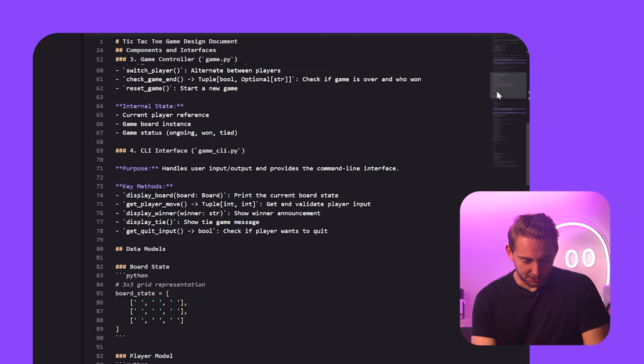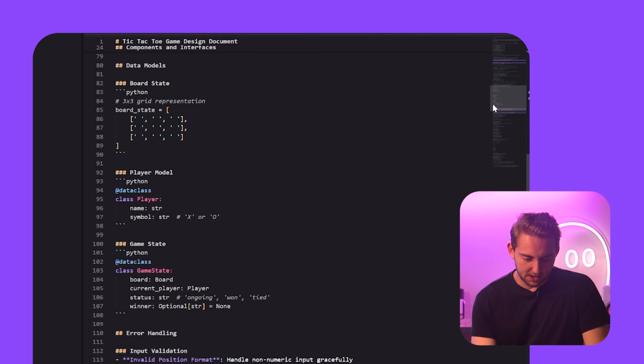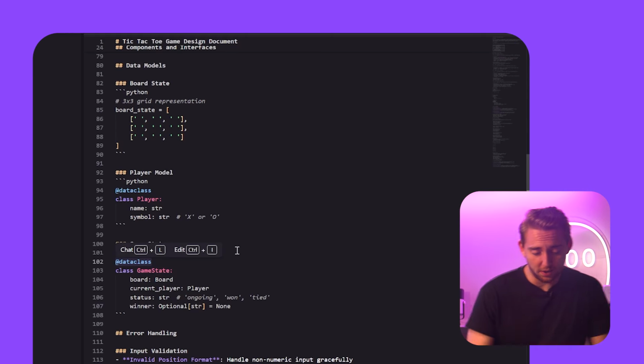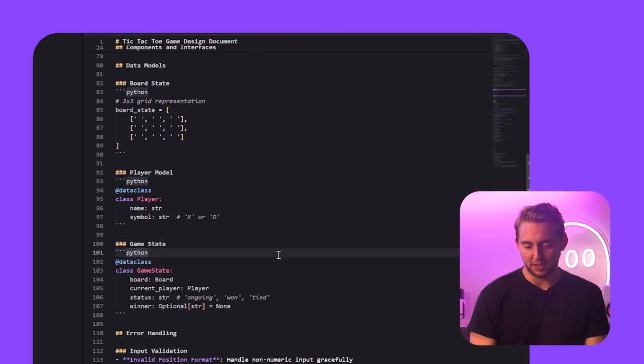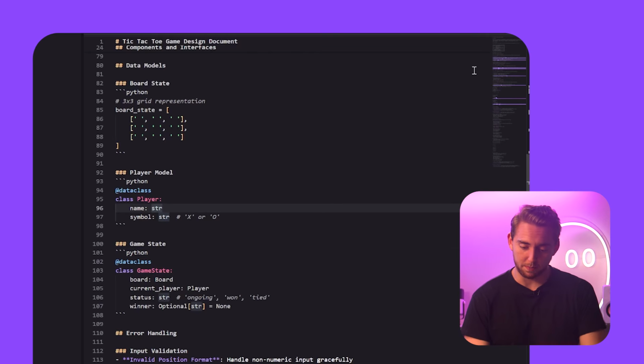Let's see, I don't know if there's a mention. There's a bunch of classes. Okay. I mean, the data class, sure. Okay. That's Pydantic. So it knows what I'm talking about. Like it's making everything type safe as much as you can with Python with Pydantic right here. So there we go. We got that in our design document.